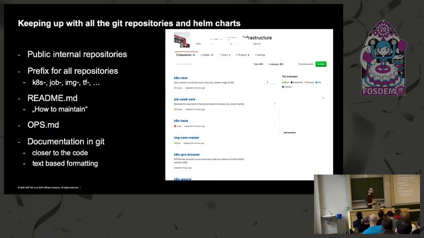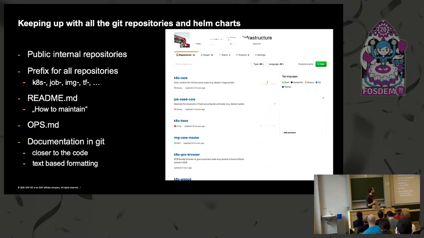Now, in our organization, you saw the environment, right? It's not that much, but already we have over 40 Git repositories. It's huge. Our product is one Git organization, and we have prefixes for all the repositories. Kubernetes means it's an application running in Kubernetes. It's a Helm chart or a combination of Helm charts. Job is Jenkins seed jobs and the stuff we configure. We also use our own dog food. We have our own seed job, which creates all the Jenkins jobs for building the images, doing security scanning and all this stuff. In Terraform, we use Terraform to create the Jenkins cluster, and then we never talk about Terraform again.